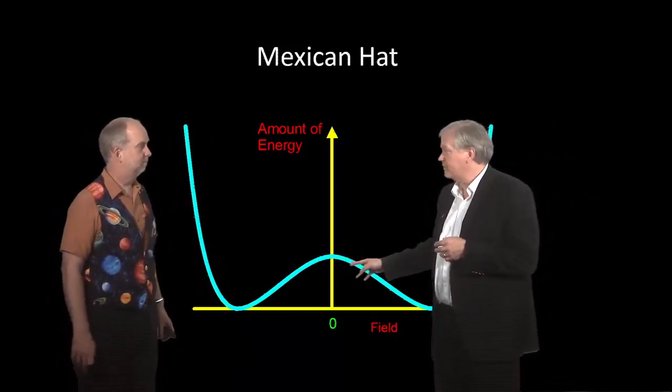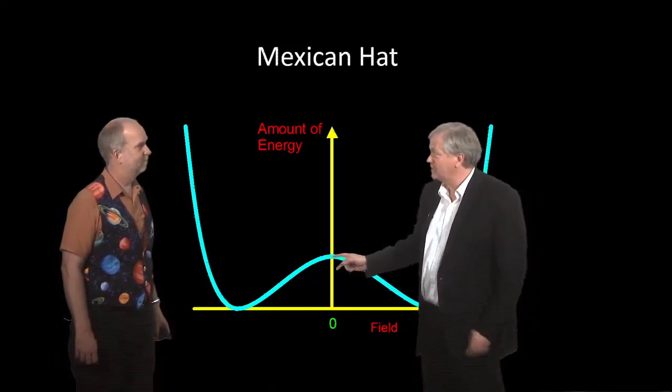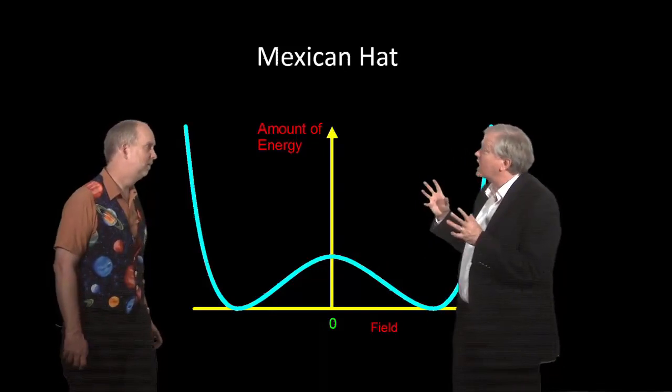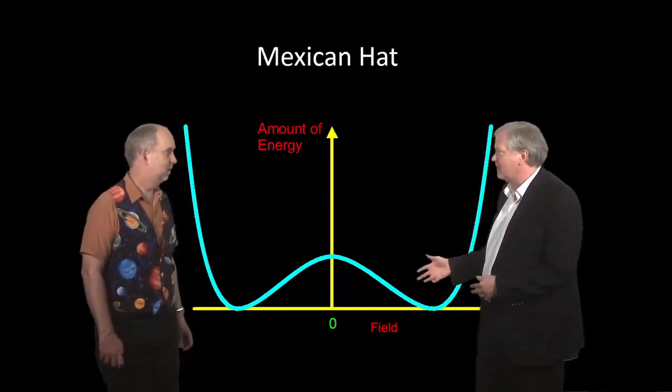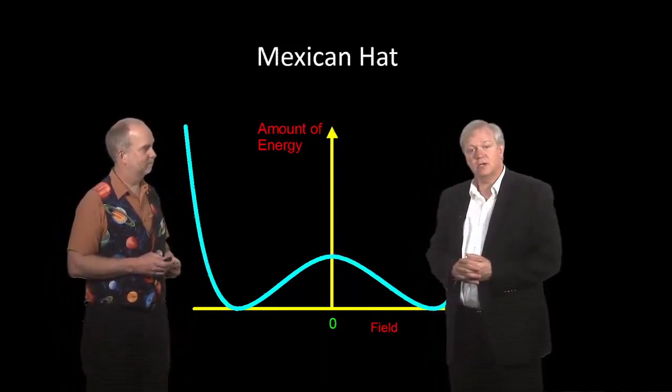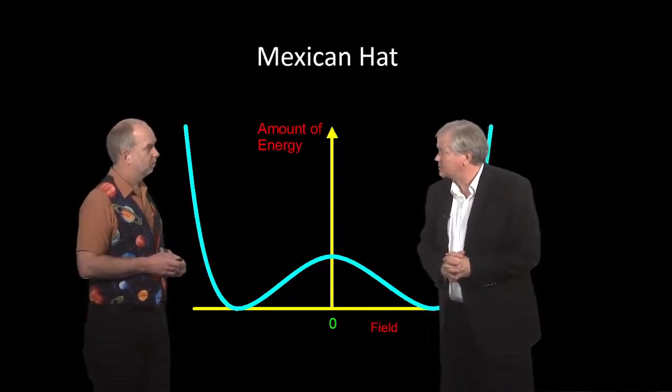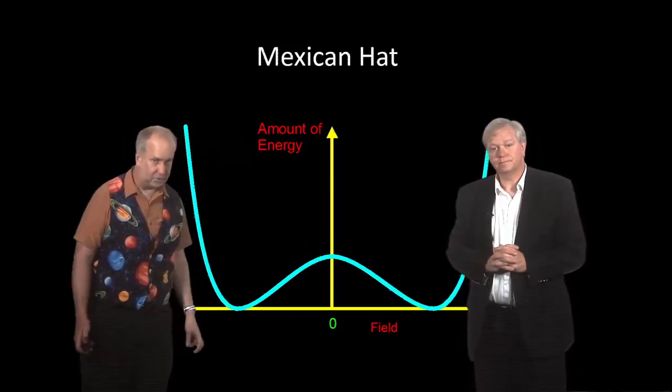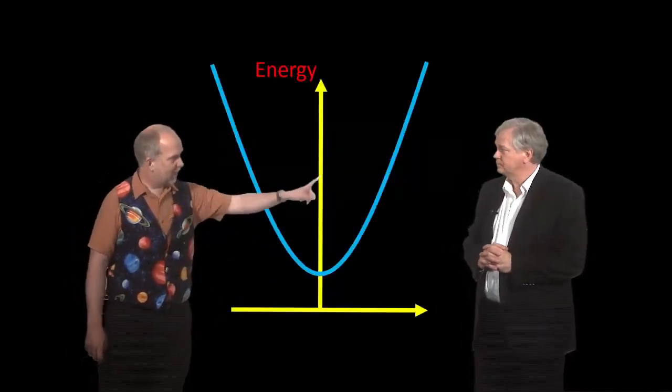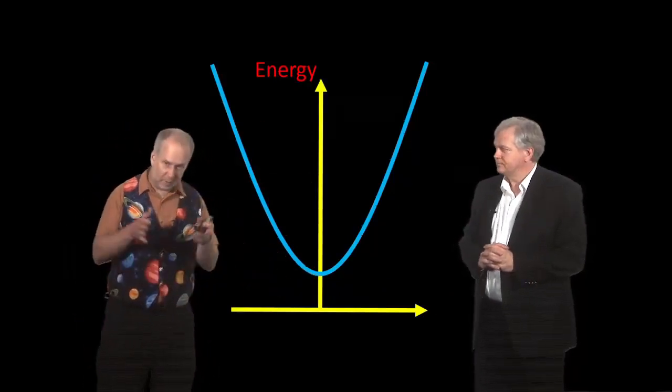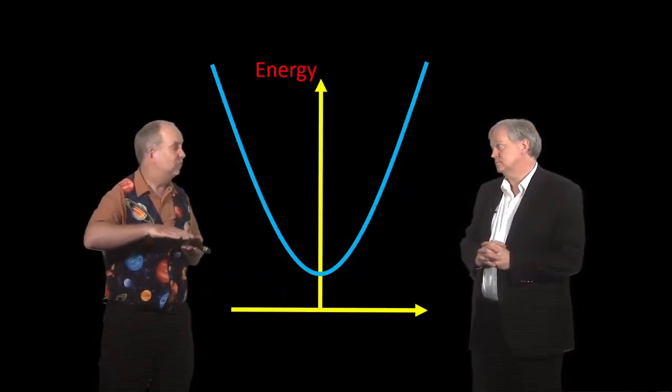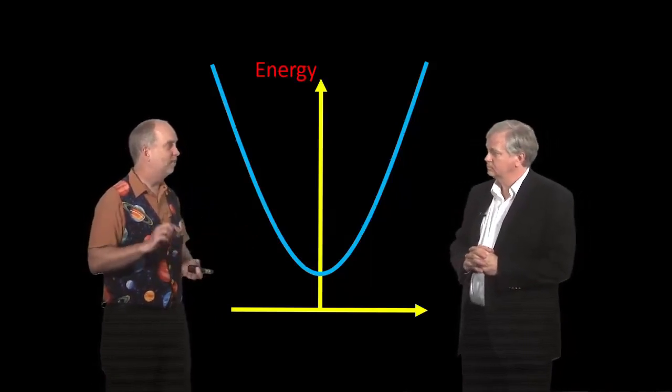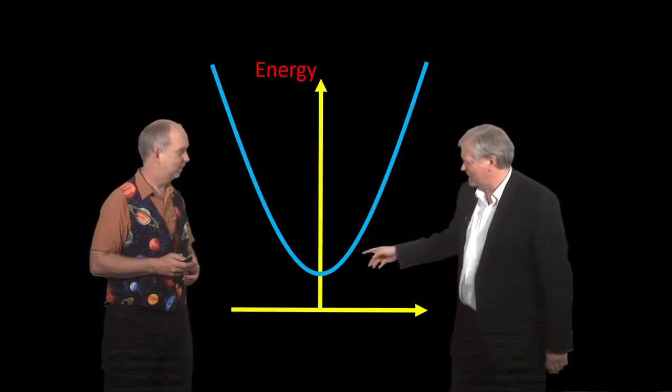It might be, and it may even be rolling off the side now. It turns out when it's stuck here it looks just like the cosmological constant. As it starts to roll down here it changes a little bit, its density. This is equivalent to the density changing over time. When it ends up down here it could have a completely different set of parameters. But while it's up here it's constant in its energy and it looks just like the cosmological constant of Einstein's origin. We'll talk a bit later about the attempts to actually measure whether this density of the dark energy is actually changing with time, because that might give us a clue about whether it's something like this. Another possibility is in fact the energy of the universe obeys a more standard single curve, but just that the zero point is not zero. So even when you get a bit of empty vacuum and at its lowest energy state, that energy, there's still a zero point energy. Energy is not zero when everything's gone away, it's totally relaxed. So to make a bit of space as empty as you can, have nothing going on, it's still got an energy above zero.